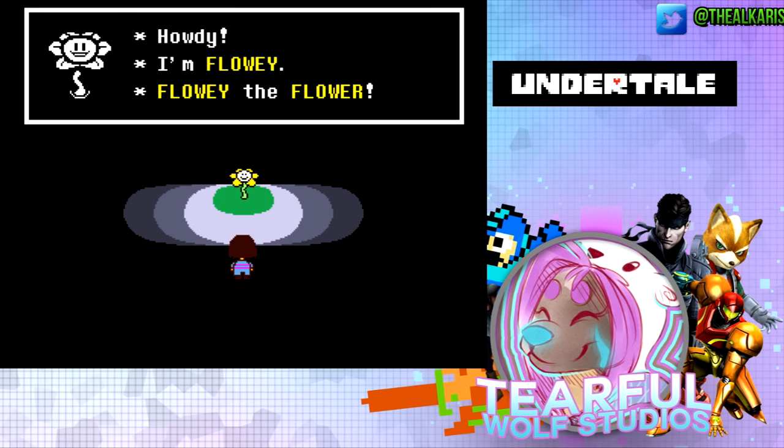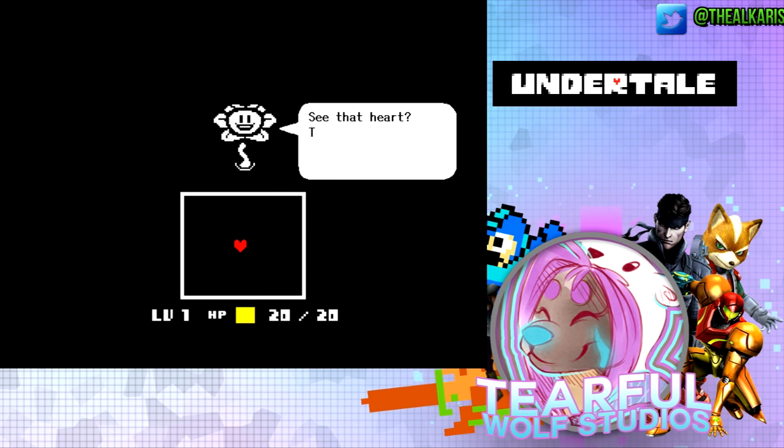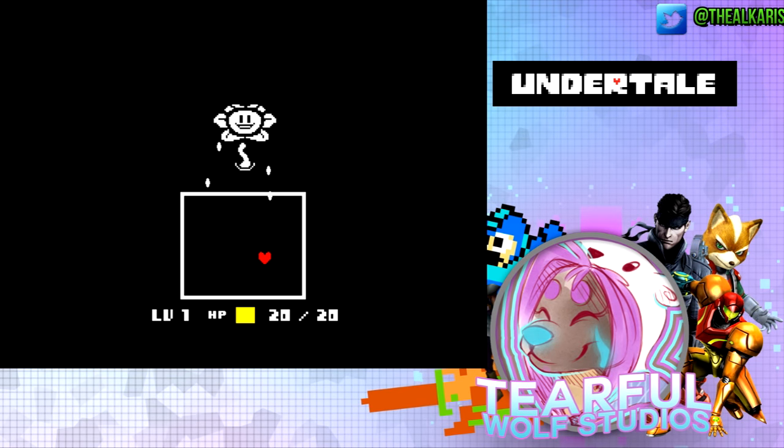Howdy, I'm Flowey. Flowey the flower. You're new to the underground, aren't ya? Golly, you must be confused. Someone ought to teach you how things work around here. I guess little old me will have to do. Ready? Here we go! See that heart? This is your soul. Your soul starts off weak, but can grow strong if you gain lots of LV. What's LV stand for? Why, love, of course. You want some love, don't you? Don't worry, I'll share some with you. Down here, love is shared through little white friendliness pellets. Are you ready? Move around, get as many as you can.